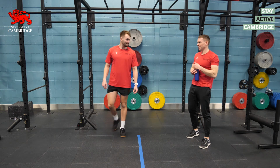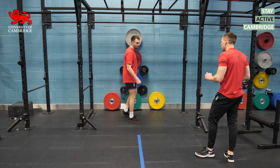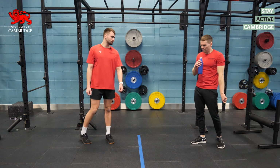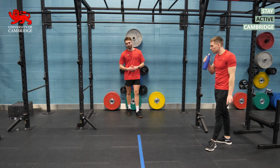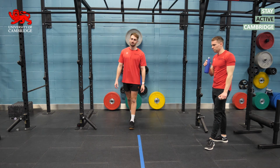All right, up. How'd you find the last one? Was that easy? No, just all right. Just about right? The shoulders are getting a bit tired from having done the plank reaches first. Cool. So we'll stick to that one then. So again, if at home you wanted to increase the one, you could just add a press before you go into those toe touches. Entirely up to you.